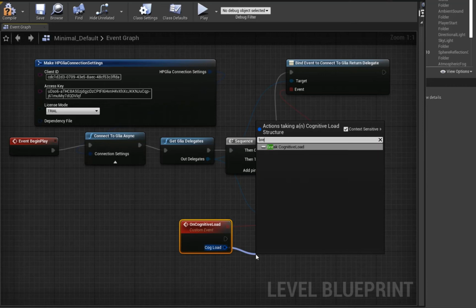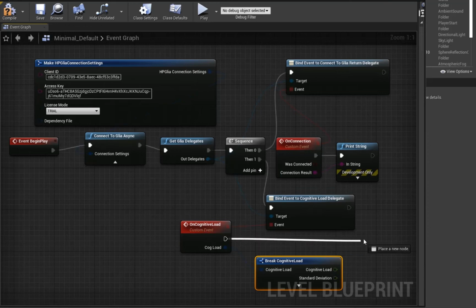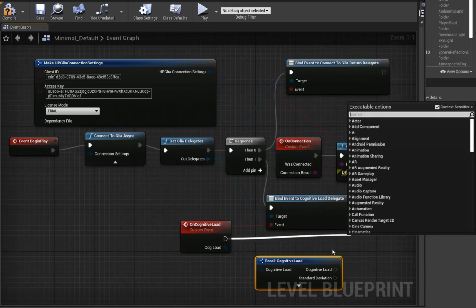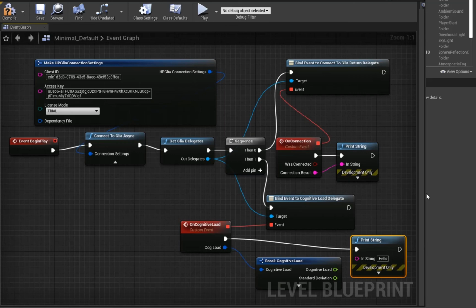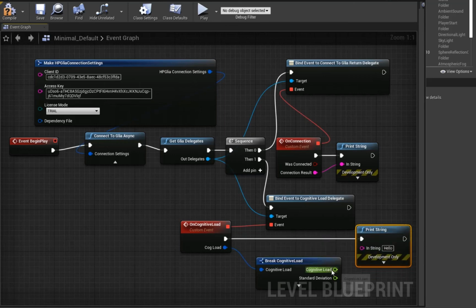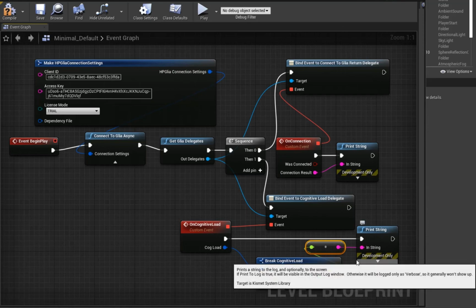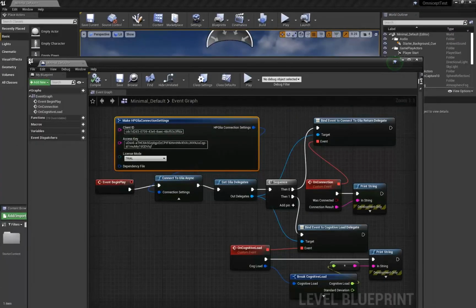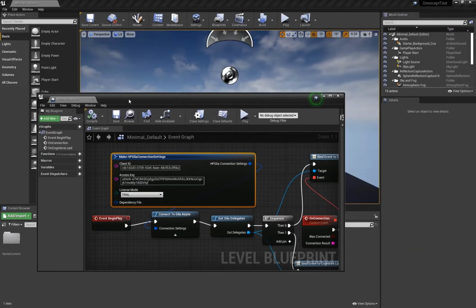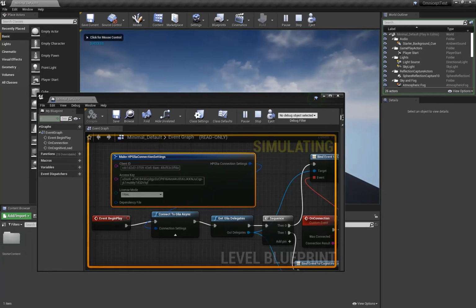So I'm going to break cognitive load so I can just get the cognitive load data, print it out. Okay, I'm going to hit play. I see success. This means that our Omnicept credentials are correct.